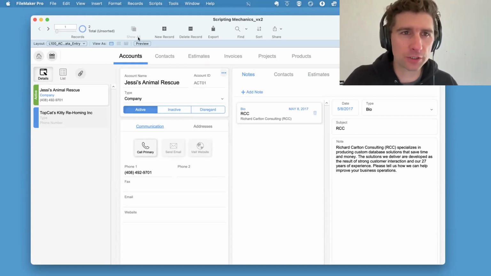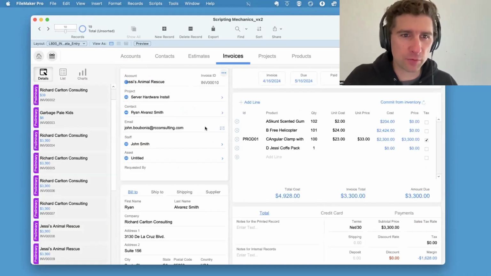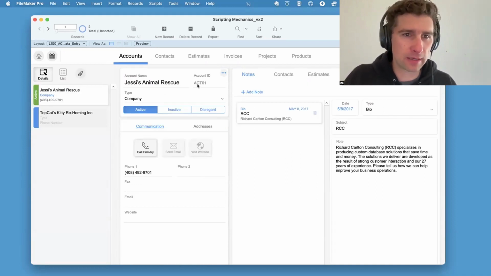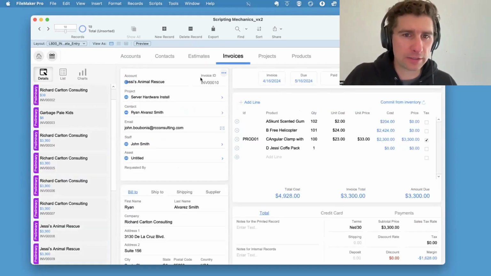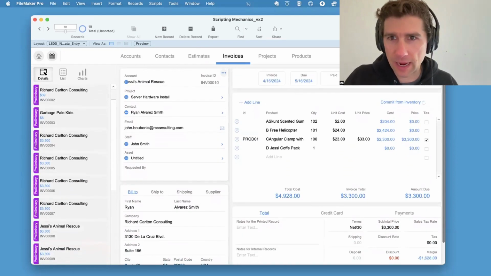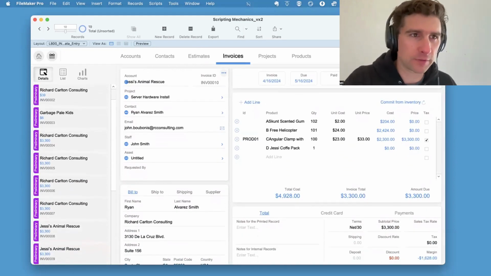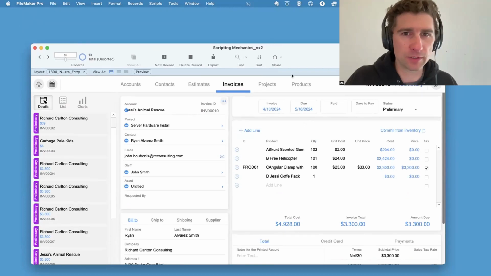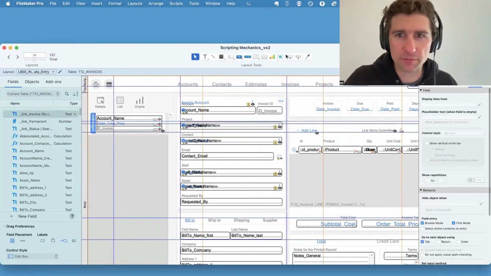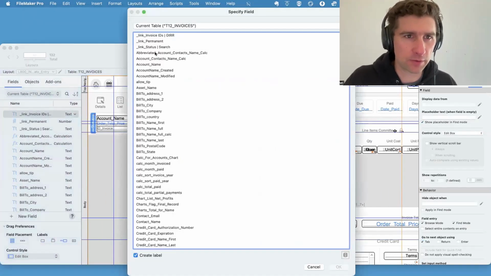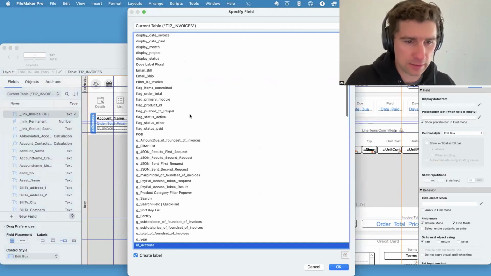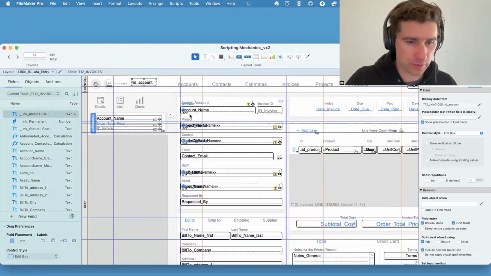So we're going to want to navigate to invoices and then do a find for this particular account. So we got account number 1. And so here, I guess we don't have the IDs visible, which obviously we don't need to have them visible, but for the sake of the demo, we're going to put one here, do ID account.